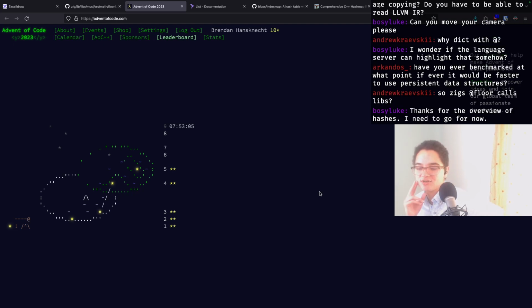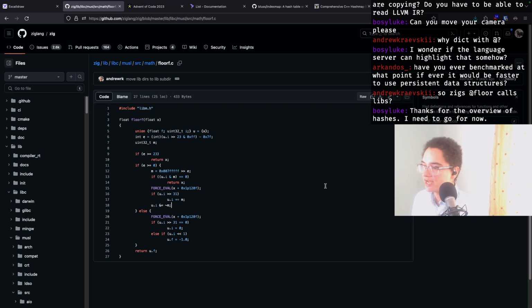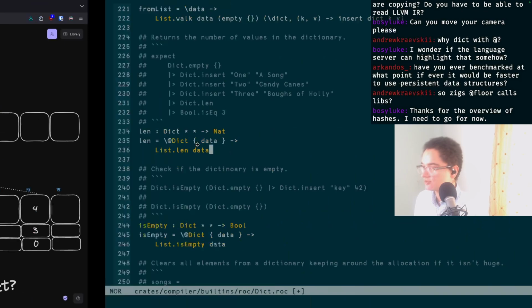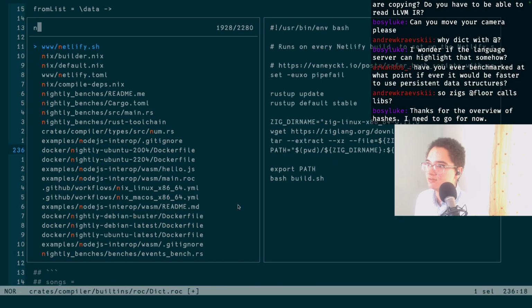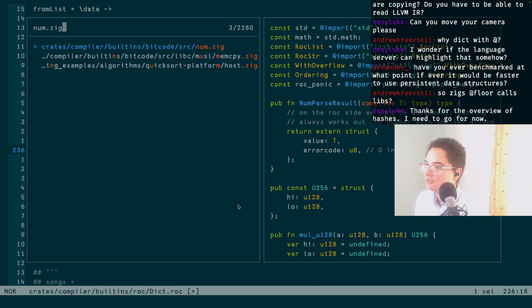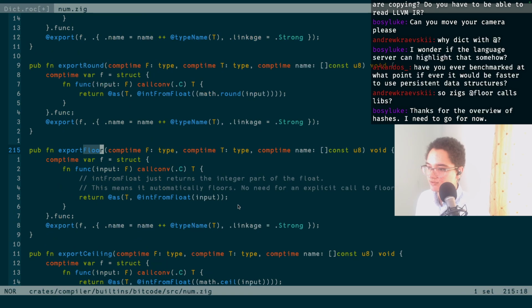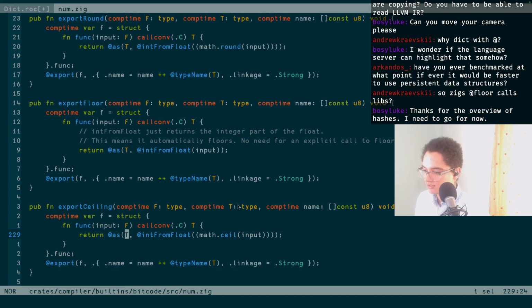Yeah, Zig's floor calls libc. I feel like it shouldn't. Maybe we're just linking in a stupid way, and that's why it's calling libc. I really feel like it shouldn't. Let me just pull that up real quick. So if I go to num.zig, we have our bitcode here, and we have a floor function here. I just changed it to not use floor, which is actually totally incorrect. But before, it was set up like this.